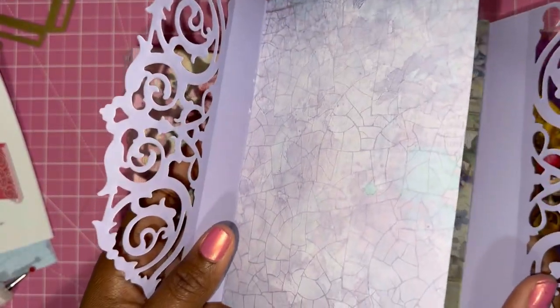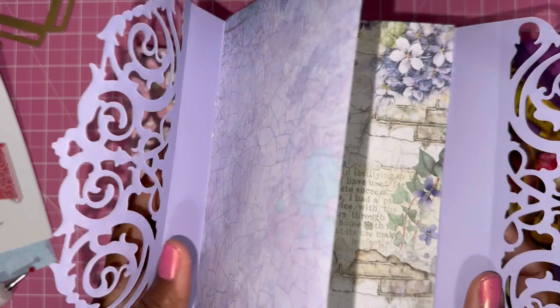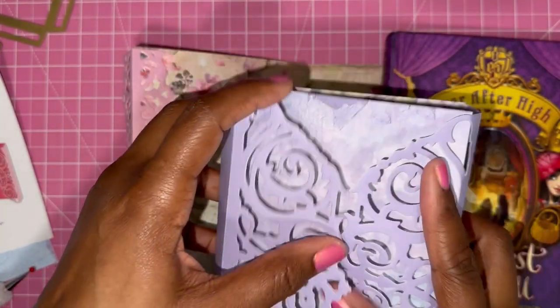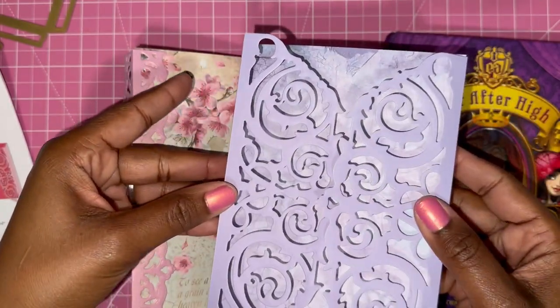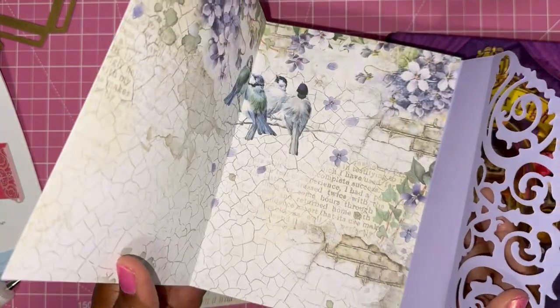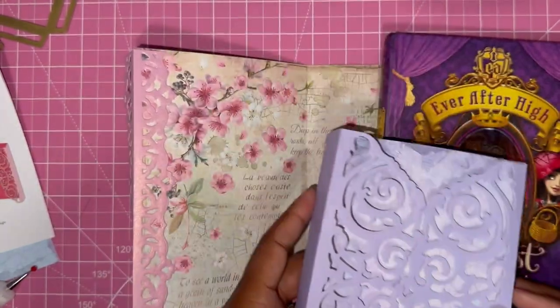So look what we have here. So this is the first one we worked on. So you see it looks like a little book. So this is the cover. So this is actually what it's going to look like when we're finished. Like that. You see that? And you're going to open it like it's a gatefold. You have your page there. But obviously, we're going to add more pages.